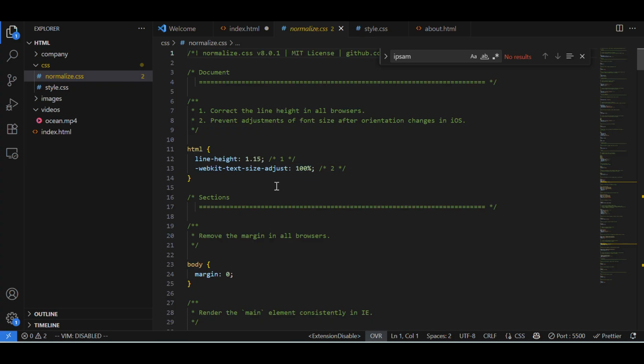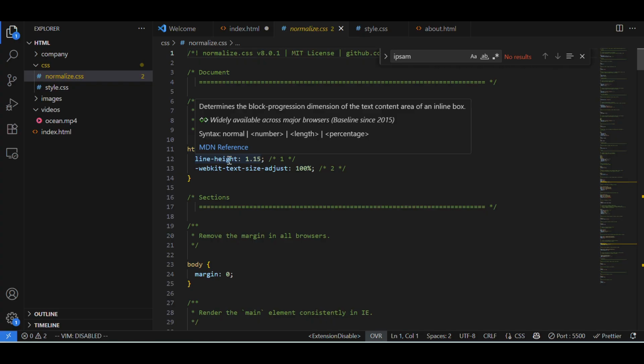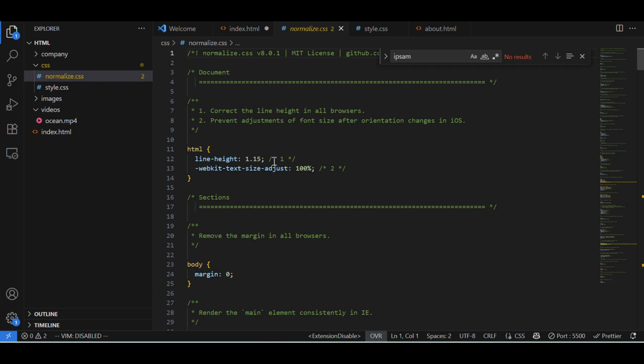What does it do? It sets the line height property to 1.15 pixels. This can be overridden, that we know. So what we do, we place this normalize.css as the first style in our index.html.